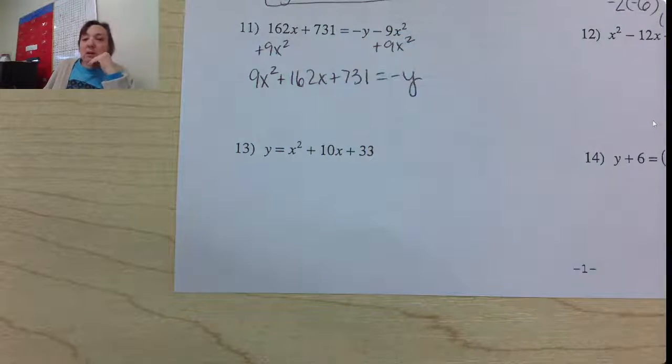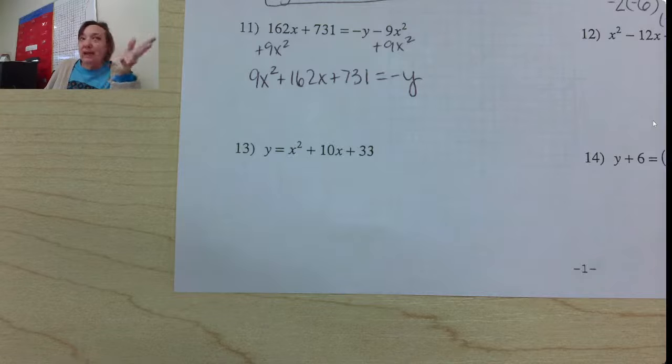Now, we still can't leave that y as a negative. So we have two options. We can divide by -1 or we can multiply by -1. And they both yield the same answer, right? All you're doing, if you divide or multiply either one by a 1, nothing changes. But by a negative, you change every single sign, right?